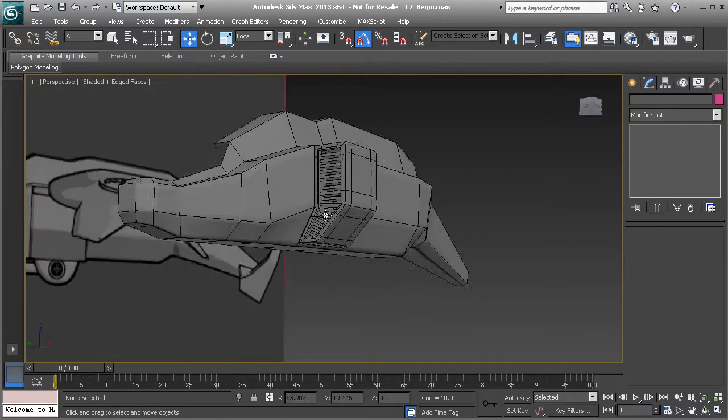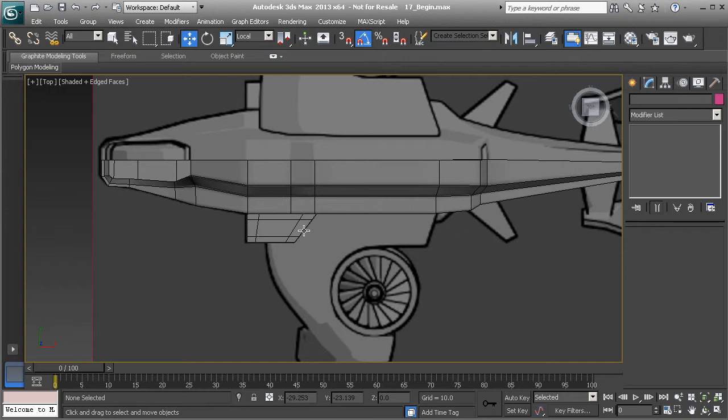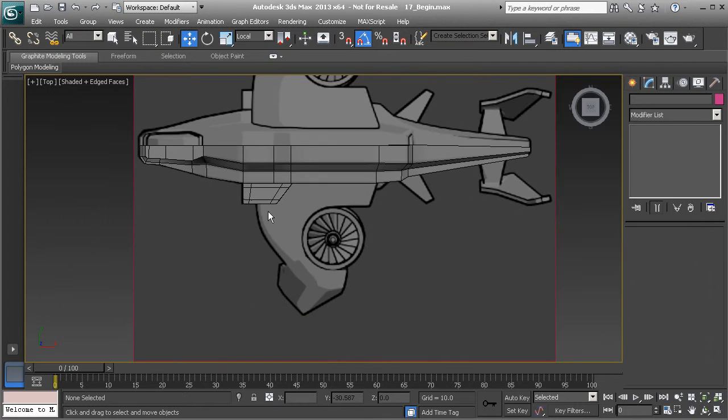Okay? Alright, so let's go to our top view and let's take a look at the challenge that we have ahead of us. First thing that I see here is our wings have some curved and some hard edge characteristics to them, and that can be a little difficult to maintain in a model, especially with box modeling techniques and things like that.